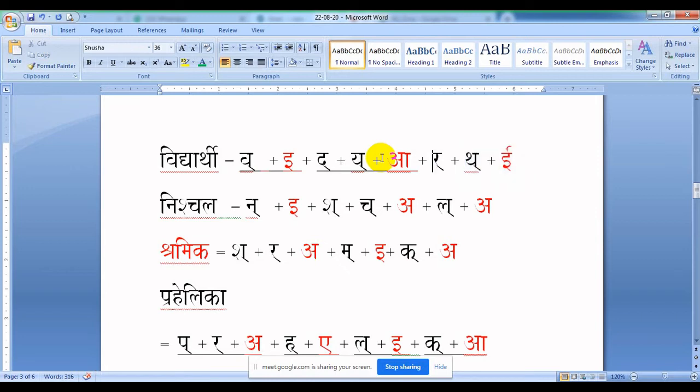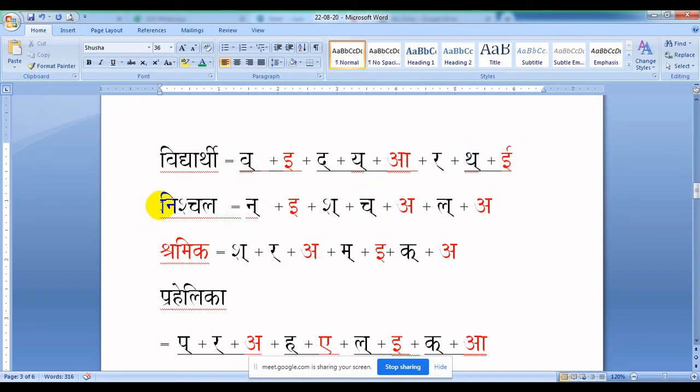Okay. So as I said, vidyarthi, va plus a, v, and now the mixed letter dia. Da plus yo plus a, dia. Vidya, and then again this refa, this ra sound comes here. So ra is there on thi, that is on this thi. Now this should be pronounced just before this thi letter. That's why I put it here. See, ra before what I put? I put before tha plus e, thi. So this should be pronounced as vidyarthi, vidyarthi. Okay.